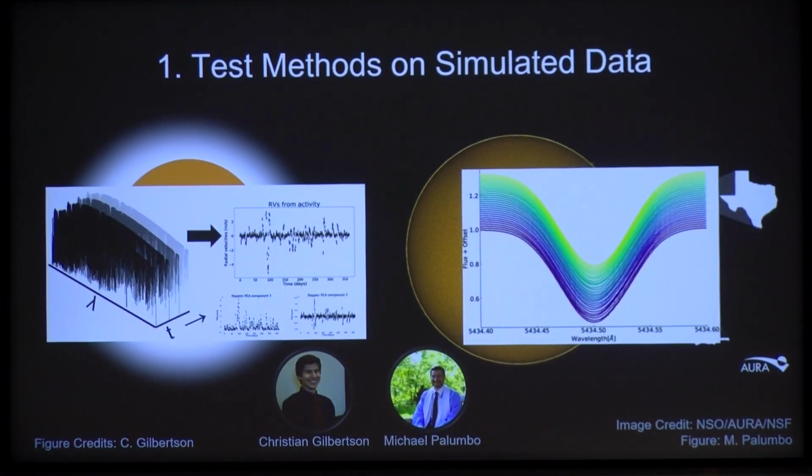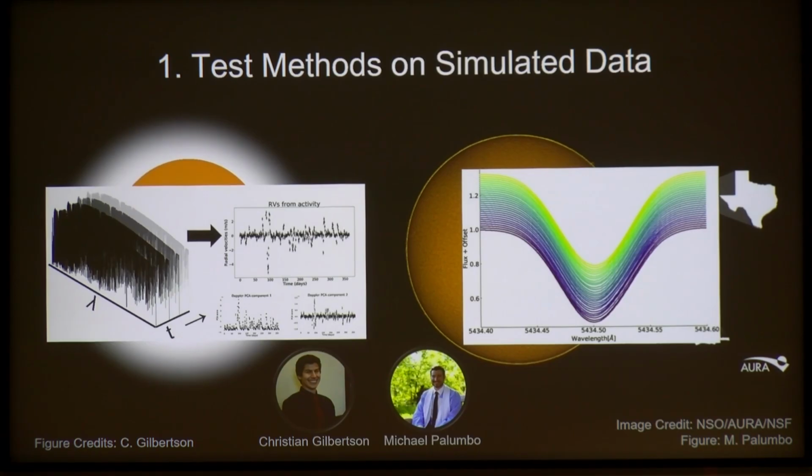One way we do that validation is through simulated data sets. We have models to be able to simulate the evolution. We have the spectrum of the star, and then we generate other ones. We turn knobs, and then we study how the spectrum changes in different ways. We can do that to study the effect of star spots on one hand. Then we can, on the other hand, study the effects of that boiling surface of gas rising and cooling, how it changes the shapes of the lines. And we can generate data sets that we can then analyze where at least one person on the team knows how they were generated. And another member of the team can try to analyze them and figure out what happened. And then after a while, you check and see if you got it right.